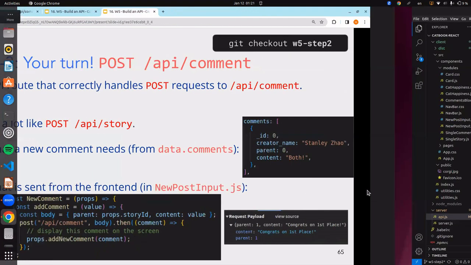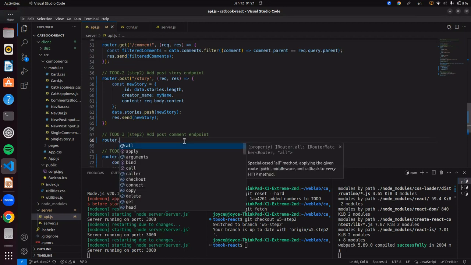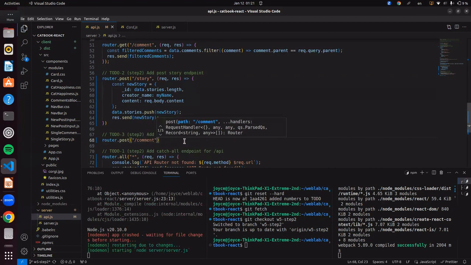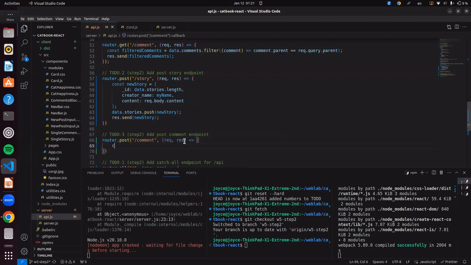So now we can add our post comment endpoint. Again, we can do router.post /comment, and give it our function with request and response, and then define a new comment object.